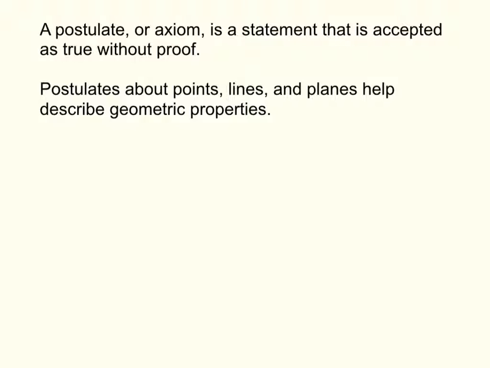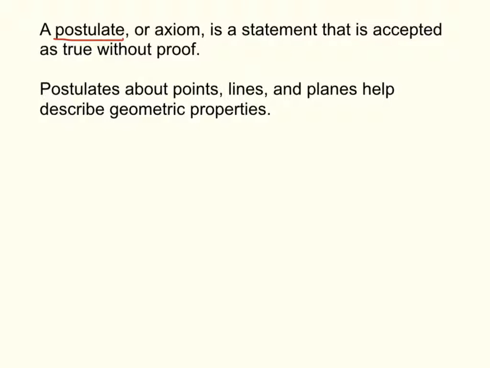The next vocab word is called a postulate. A postulate, or axiom, is a statement that is accepted as true without proof. Now, these are all postulates that are basically a statement that you're going to use to prove things. You can use these to prove other things. You don't have to prove these statements because they're true. Now, as we go through and talk about postulates, my suggestion would be to write them down separate from vocab words, because you're going to have numerous postulates and theorems that you're going to have to know.